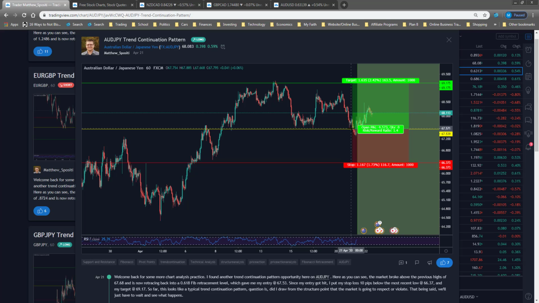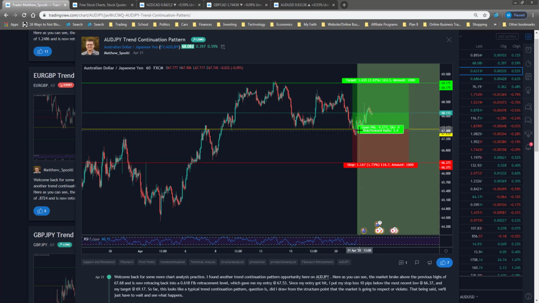Again, this is all hypothetical. When I say I decided to take a trade or not take a trade, I'm not referring to taking a trade with real money. As you guys should know by this point, it's all hypothetical. It's all just me practicing. That's all this is. It's not real money. This is me practicing my trade analysis.